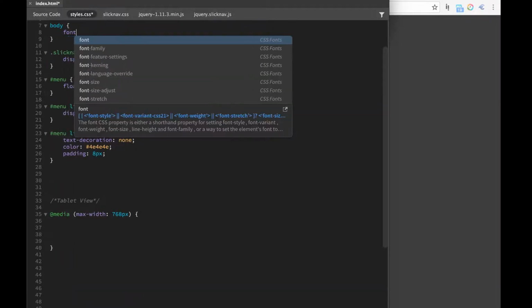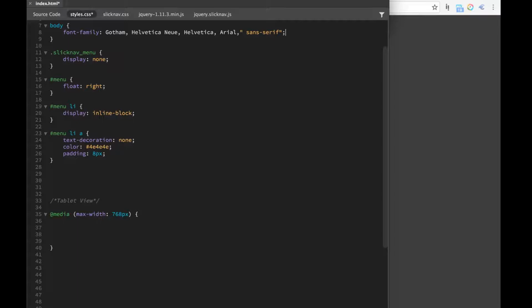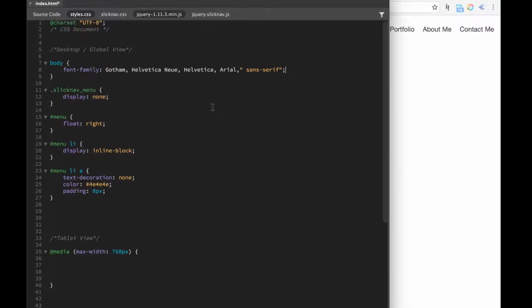But I want to say body, I would like you to have a font family of, and I'll use in the moment, Gotham, Helvetica, Arial, sans-serif. We'll talk about fonts a little bit later because those basic ones aren't very cool. We want to use our own fonts, but we'll save that for the video after this one. So font family, we're going to use this, and there's my little fonts in the background. Great. So you can see here, it's just a little easier than trying to write it every single time we put any text in. We're just doing it for the overall global.